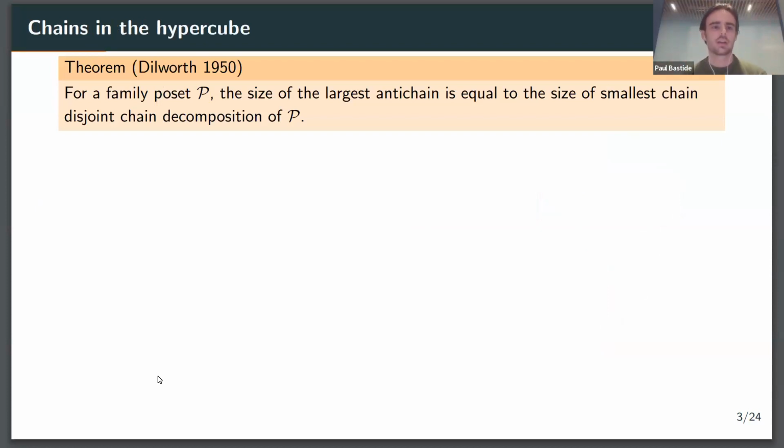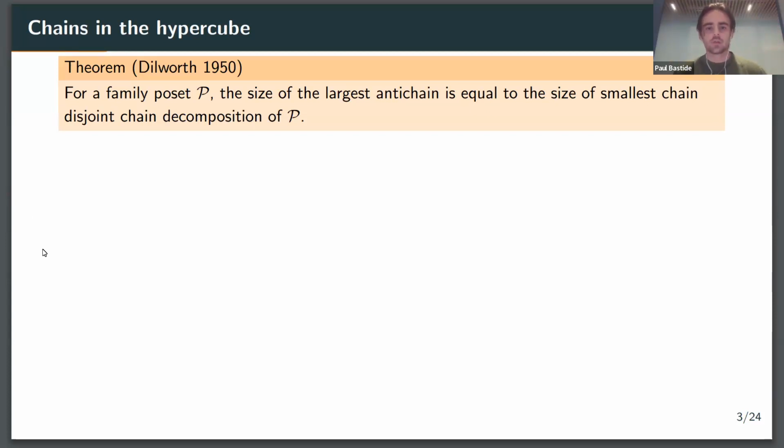Right? Okay, so I guess the most well-known theorem on posets is by Dilworth in the 50s. It's a link between chains and antichains in a poset. It says that the size of the largest antichain in a poset is equal to the minimal number of chains you need to decompose your poset. That is something everybody here knows about, and it has been used in many papers and many proofs. It's also equivalent to Menger's theorem, for example, for people that do more graph theory.